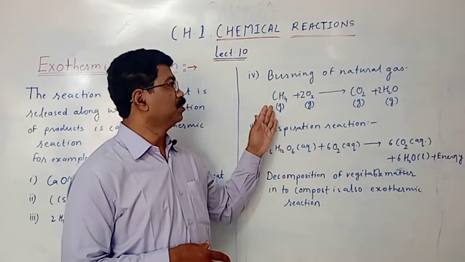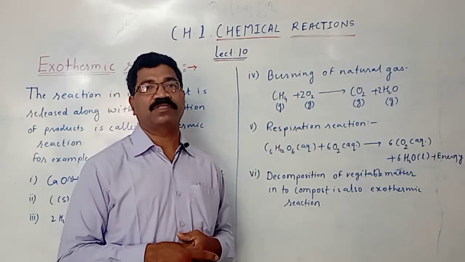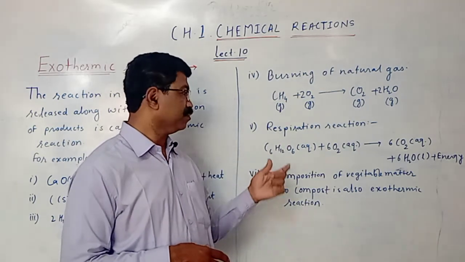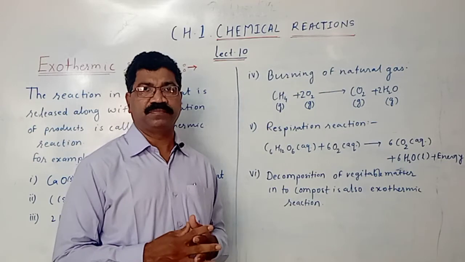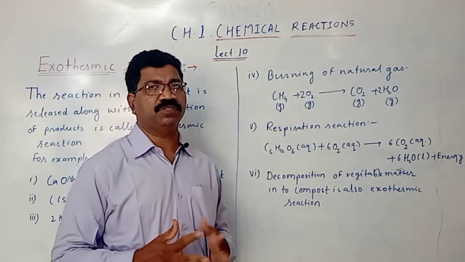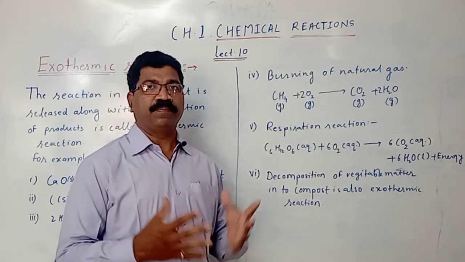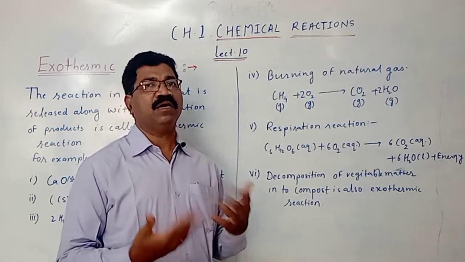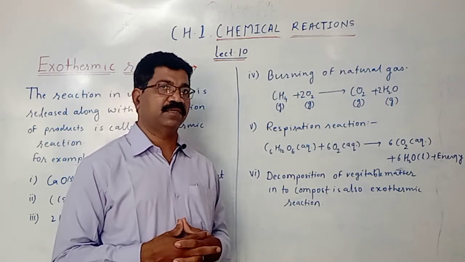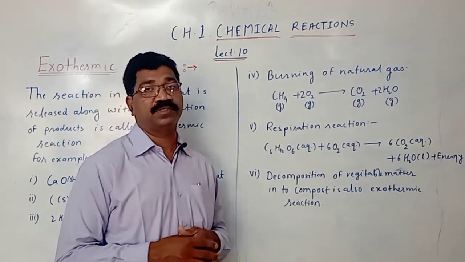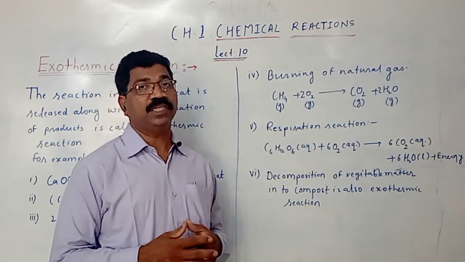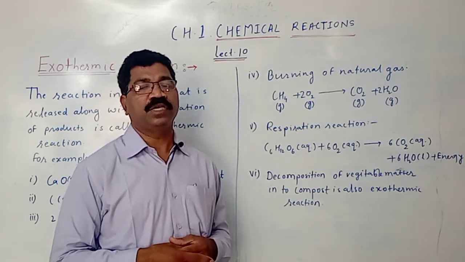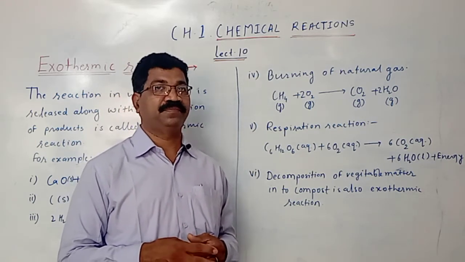Okay. So methane plus oxygen gives carbon dioxide plus water vapor. Then the respiration reaction. In respiration, we are respiring 24 hours. You are breathing in and breathing out, inhaling the air and exhaling the air. So this is done 24 hours. During respiration, oxygen is absorbed by the lungs and it reaches each and every cell of our body.